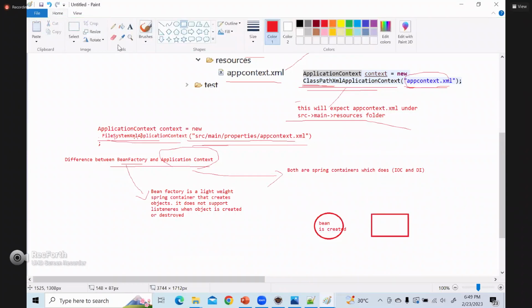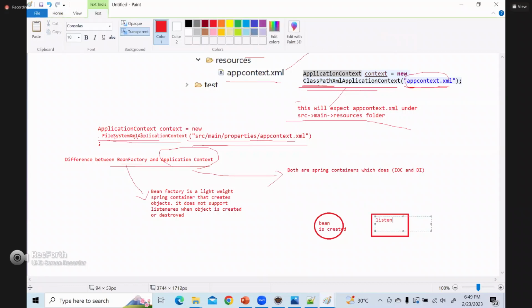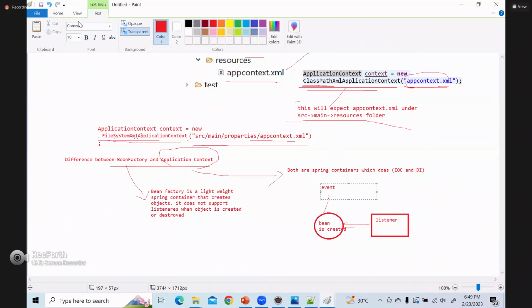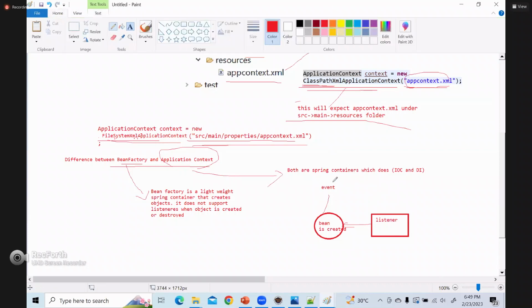There should be a component called listener that will be listening on this event. That means whenever a bean is created, this listener should do some action. This is called an event. We call this an event, and whenever an event happens, this listener should process it.